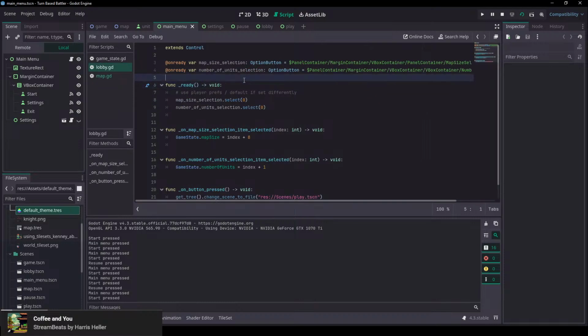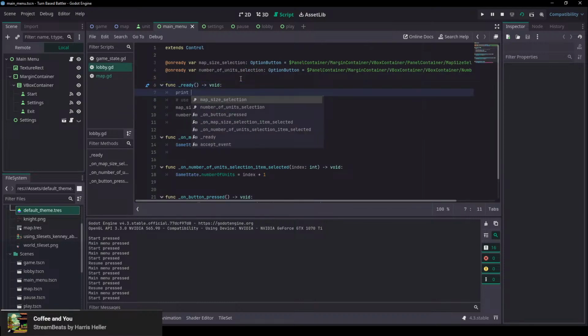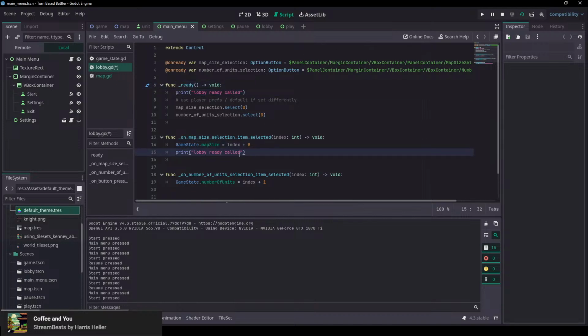Let's close that. Let's do a little print. Lobby ready called. Lobby map size selected, comma index.